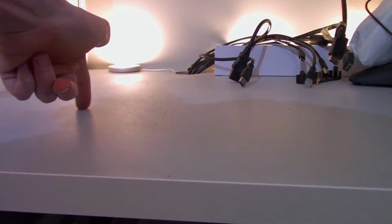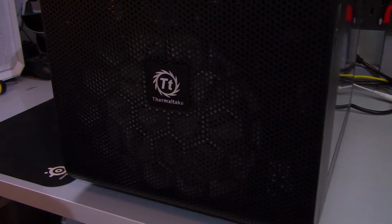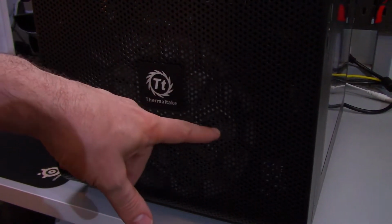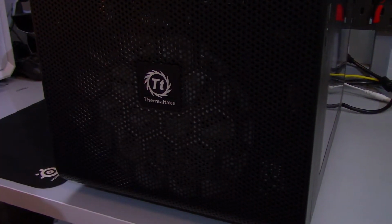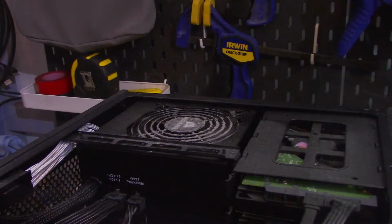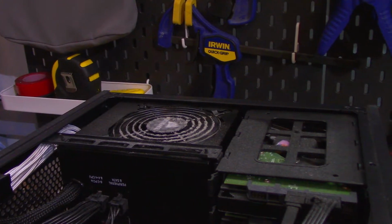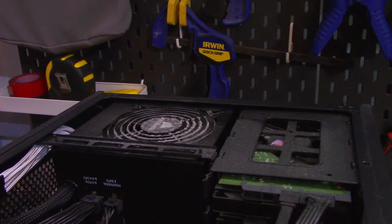So yeah, that's a pretty good thick layer of dust there. That was from underneath the case. So if that's underneath the case, what does the inside of the case look like? I'm not exactly sure how well the camera's picking that up, but there's big chunks of dust all around the holes there. So yeah, that power supply does not look clean.